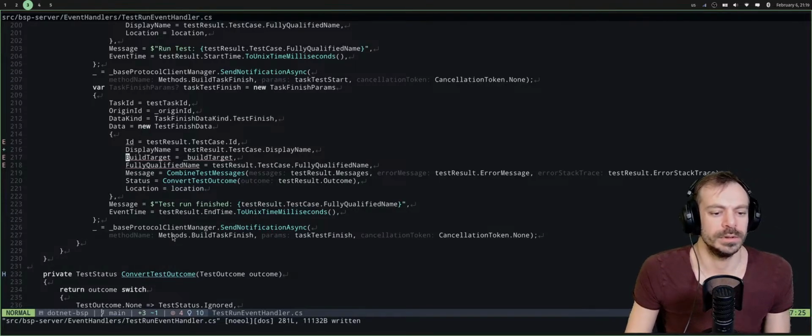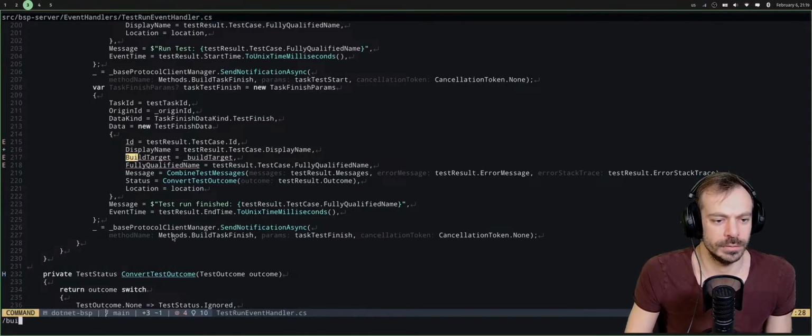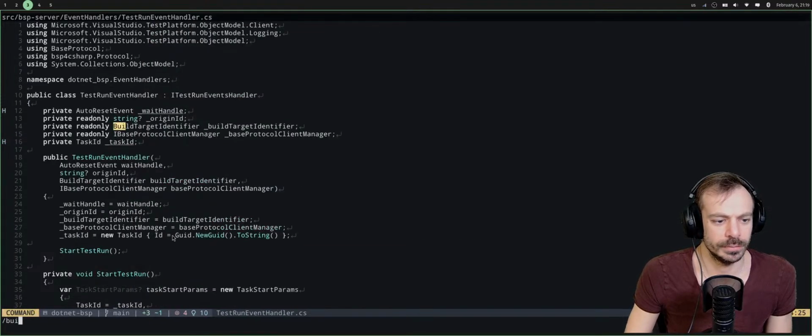Build target. Let's see if we have a build target here somewhere. So we have the target identifier.